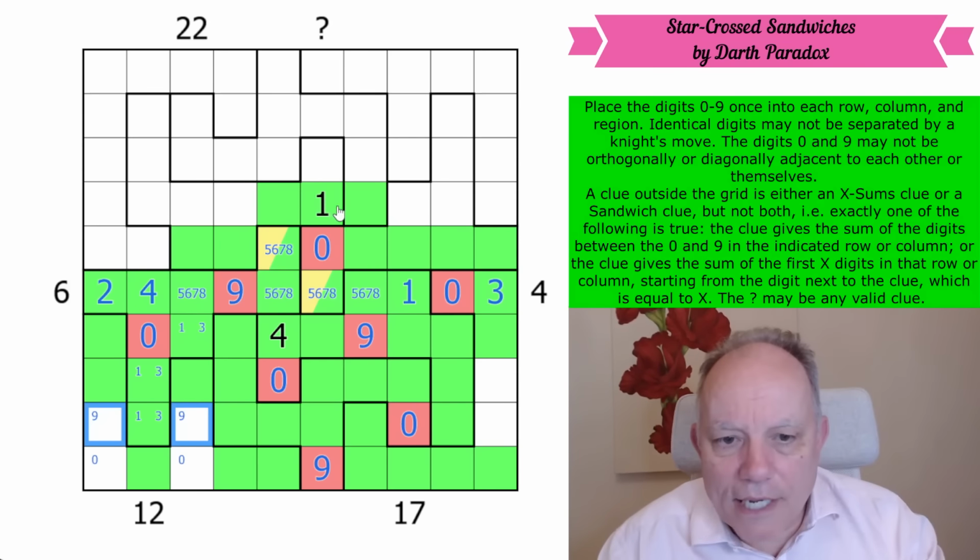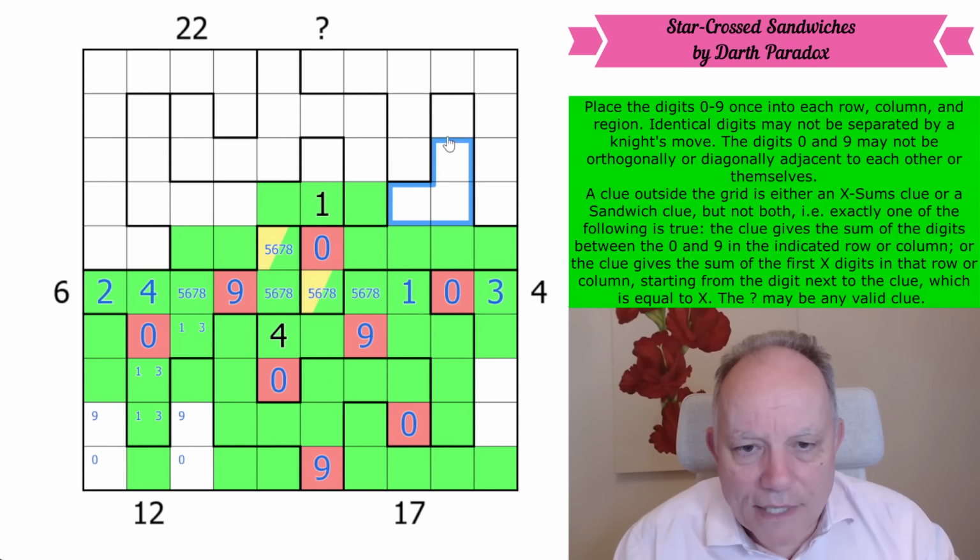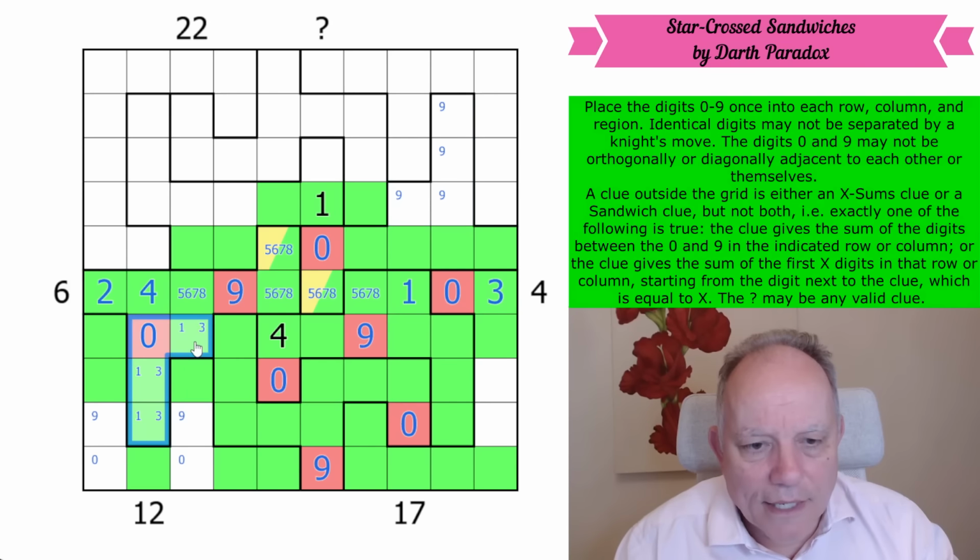Okay, come on, let's take this up the grid. Zero's been done in this shape, but nine hasn't. Nine is in one of those cells. And that feels a little like the zero we had in that group. That means nine can't be here and nor can zero. That goes green.